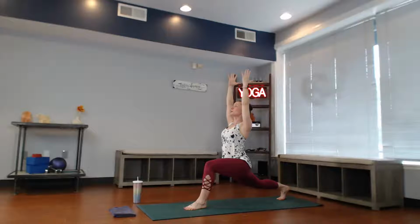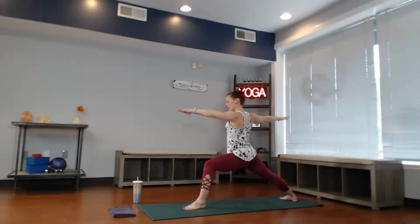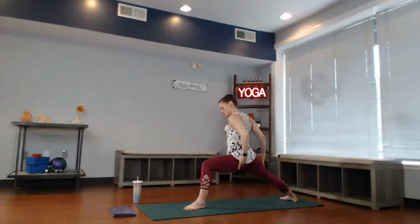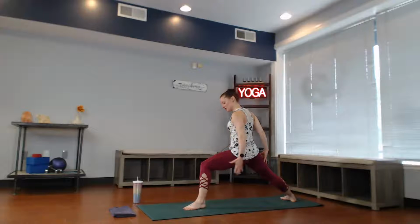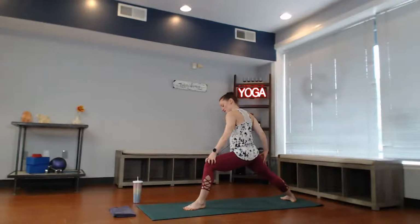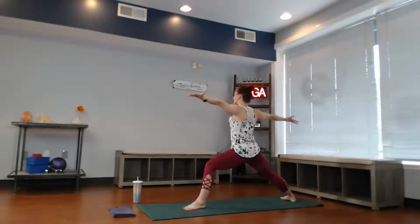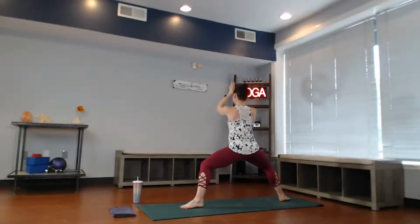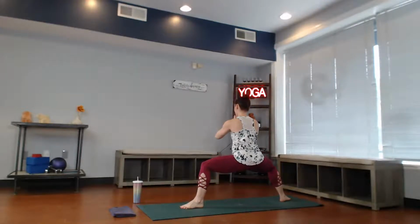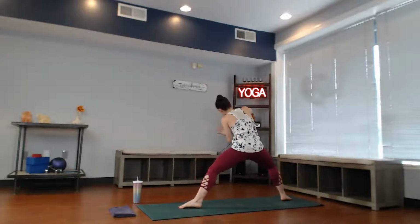Lengthen down. Big deep inhale. Exhale, warrior two. Push your knee out so you really feel the engagement into this glute. Otherwise, if your knee's just kind of falling in, you've got no work going on there. You want this whole muscle relaxed. Five-pointed star. Inhale. Turn to the side of the room. Exhale, sit low into goddess. Shift your weight forward. Be that wave of movement.